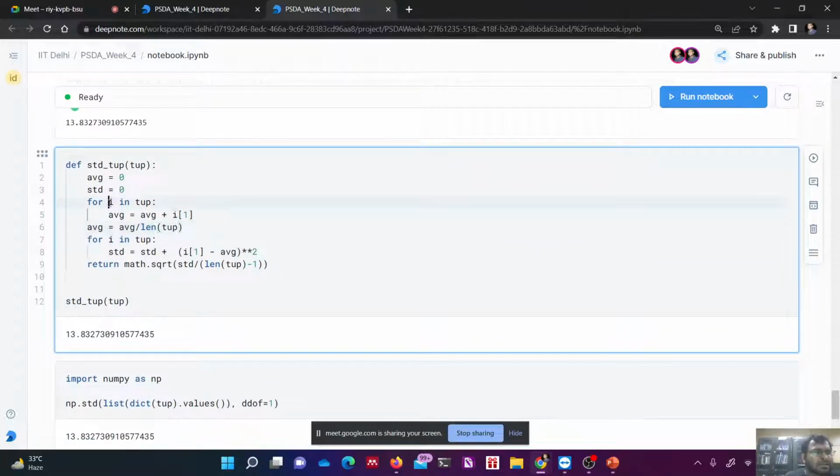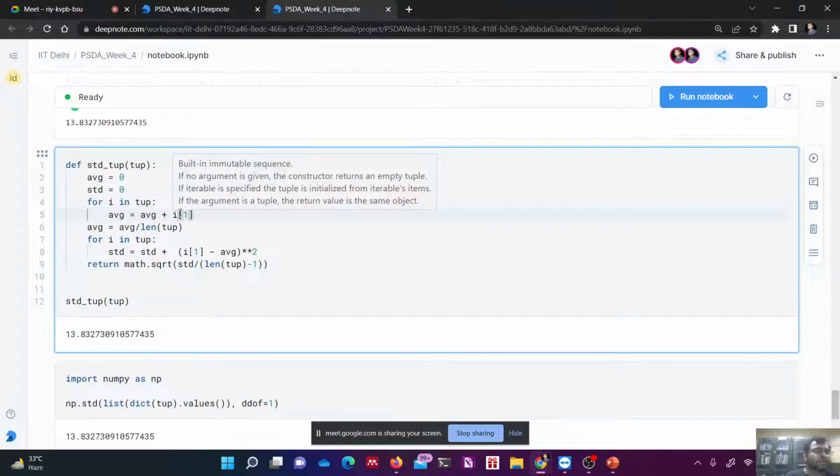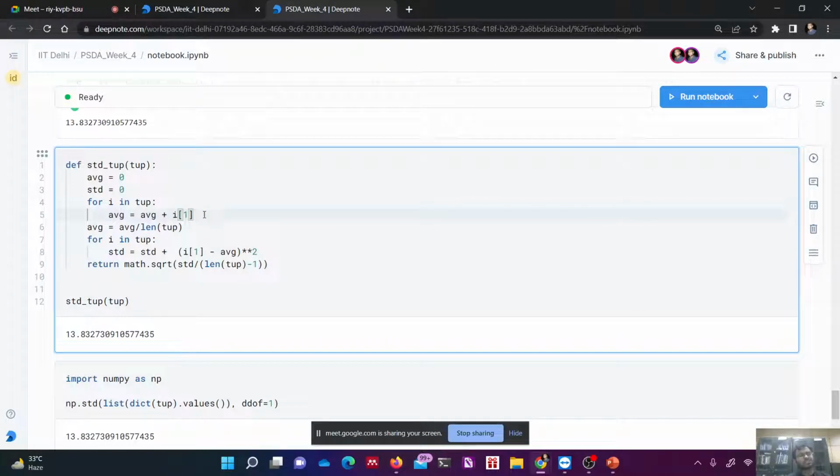The only thing is I have iterated over the elements of the tuple, and for every element, the second element, which is at index 1, is the numeric one. So I am updating this average by summing up the respective numeric value in the tuple element, and then we are going to compute the average.